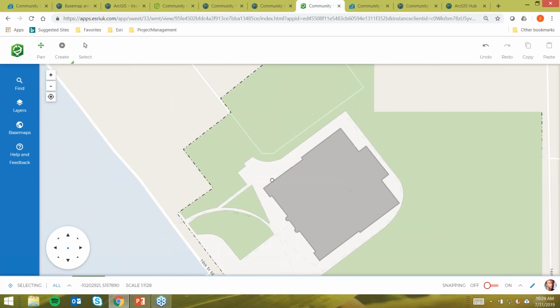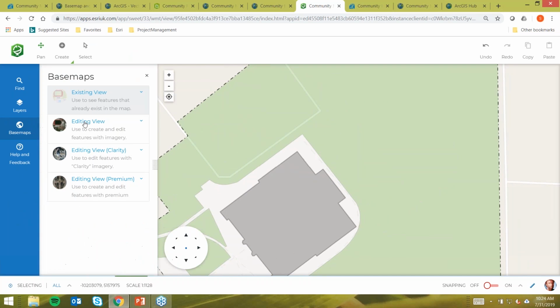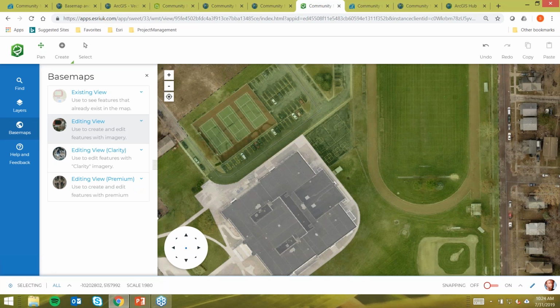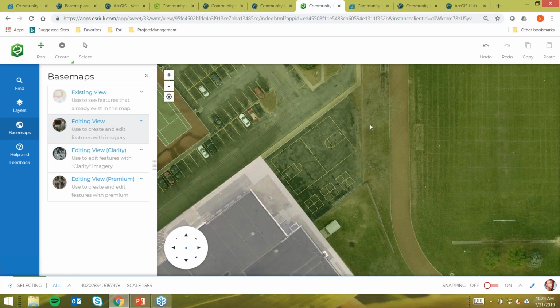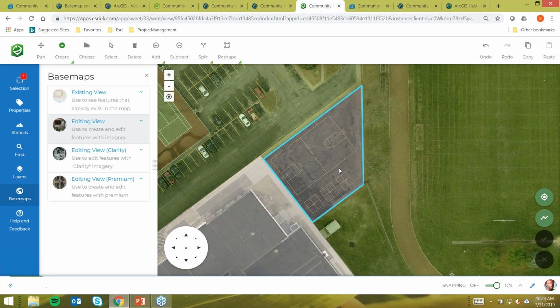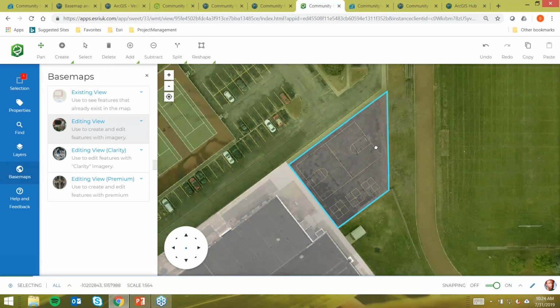Now, there were a couple of other features in this imagery that I thought were interesting, and I wanted to showcase those. First is this hard court that's right to the north of the school. That's another feature category, so I can go to sports and choose hard court. And I'm going to go ahead and just digitize this feature into the map by using my snaps and things. There it goes, and it's cut in. So there, I've got another feature.